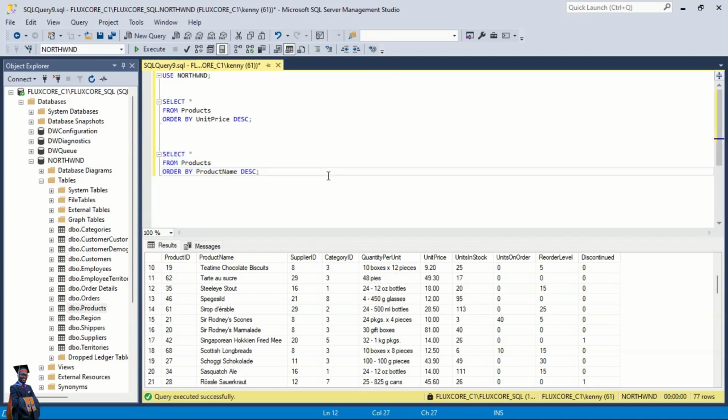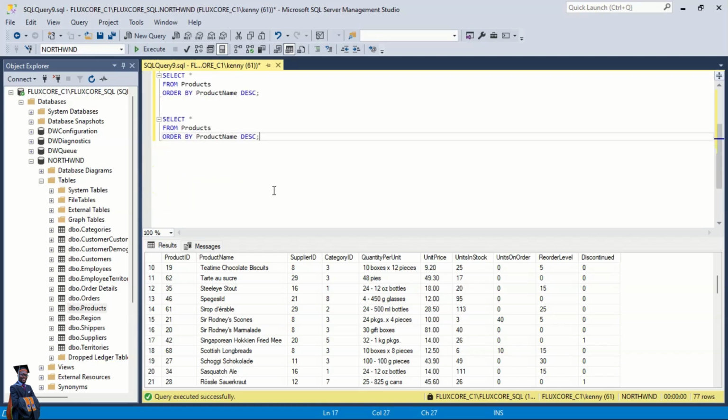We can also use the order by to order by several columns. So for example, let's copy this one, and then our supervisor says they want to see information or products ordered using the unit price and maybe the reorder level.